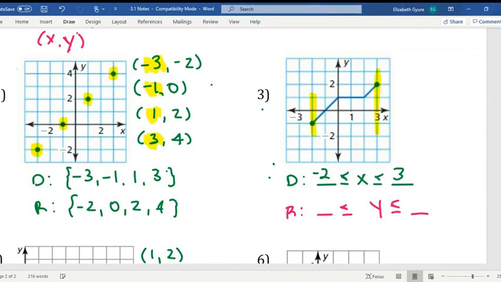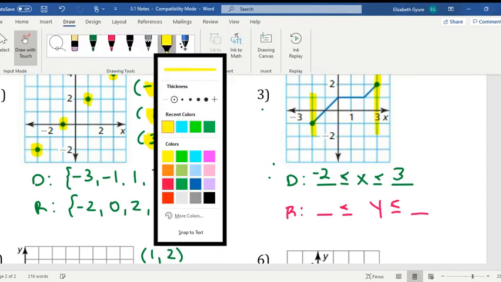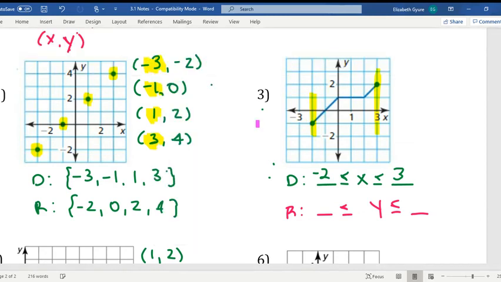Now let's look at your range. You're going to do the same thing, except range goes from bottom to top. So now let's look at your graph all the way down here. Has your graph started yet? You're looking at it this way now. So has our graph started yet? No. At -2, has our graph started yet? At -1, does our graph start? Yeah, right here. It starts like here, right?